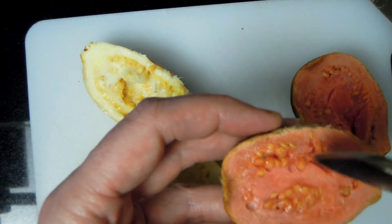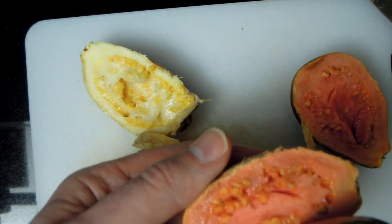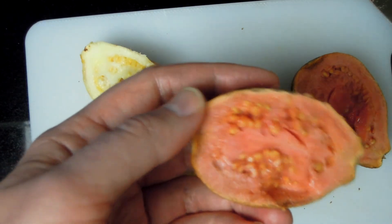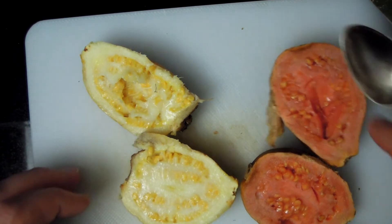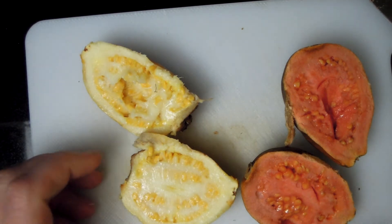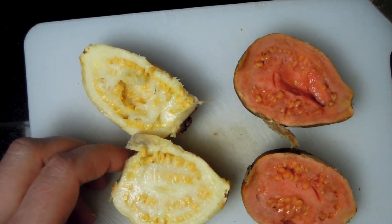This could also be because I kept them — maybe they're not as ripe as they could be, so maybe some flavour was lost. Or maybe because they were picked unripe, that also happens. The seeds I find really difficult to deal with because there are lots of them. As you can see, you can't really eat those seeds very easily.